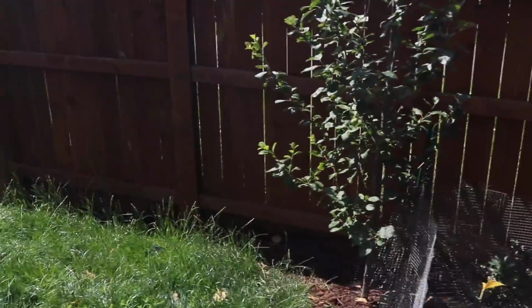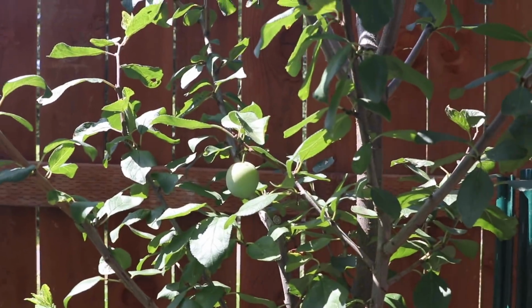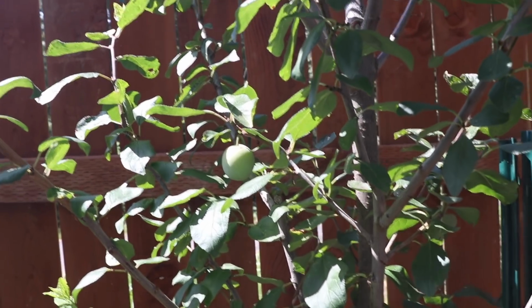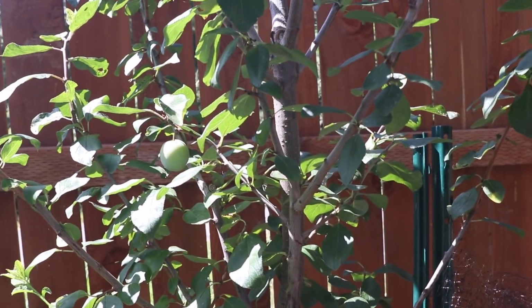And then we planted the plum trees this year, so we weren't expecting to get much fruit. But this tree had 5 plums when we bought it, and now there's only 1 left. So I'm not sure if the birds ate them or what, but he's the last guy. He's slowly growing. Maybe he'll taste okay. But usually with fruit trees, you don't get as much fruit in the first year, so we weren't really expecting much anyways.